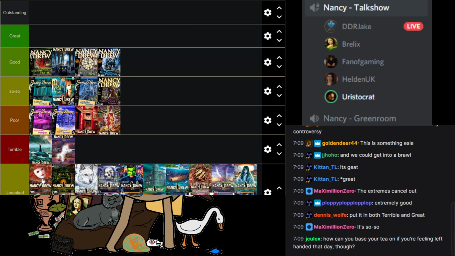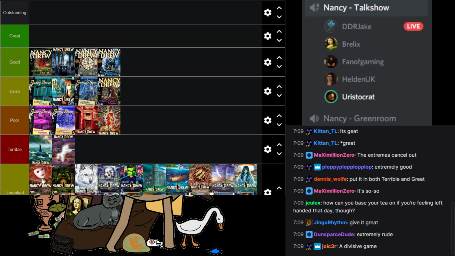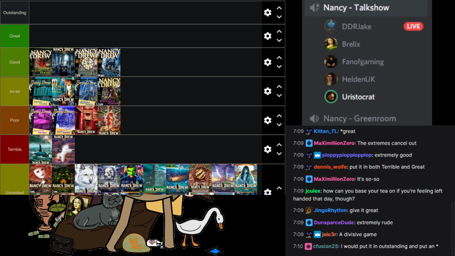I just remember finishing work. I had just done my work for the day, and I was like, oh, I'll see what the game is in Nancy Drew. So I get on Twitch, I go to the stream, and I see Nancy Drew surrounded by moaning statues. Like, what? How do you even begin to understand or explain that?